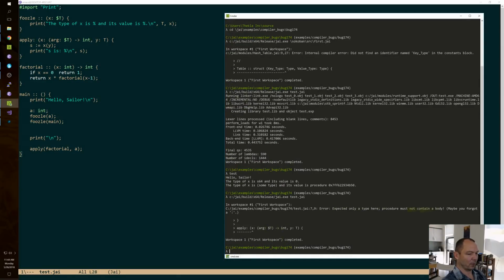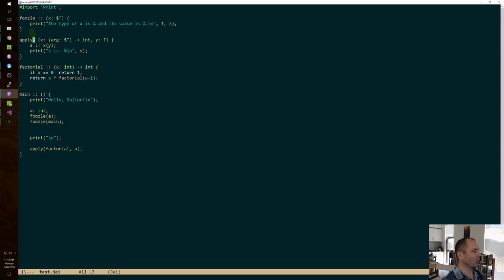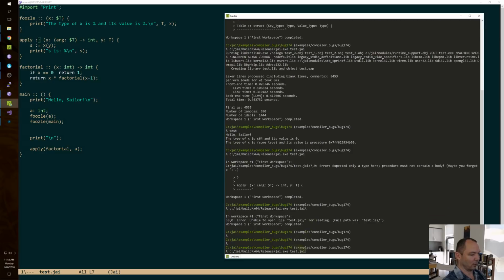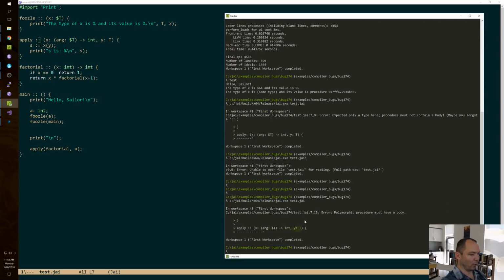That's a really weird error to get. Oh, well, it's because I did the wrong thing. Sorry. Polymorphic procedure must have a body. Okay, the reason it's saying this is because we didn't steal the polymorphism out of this.